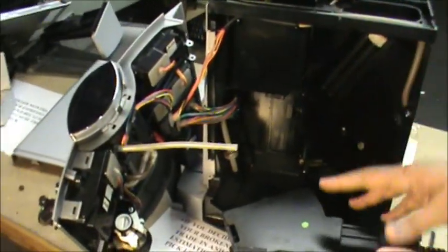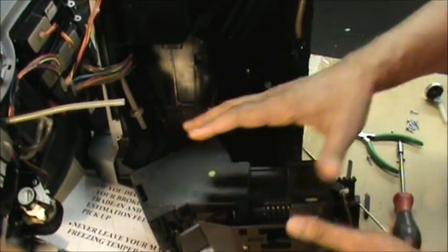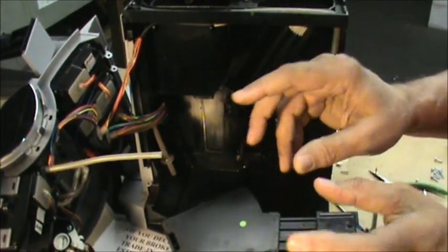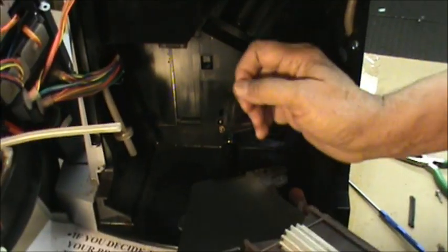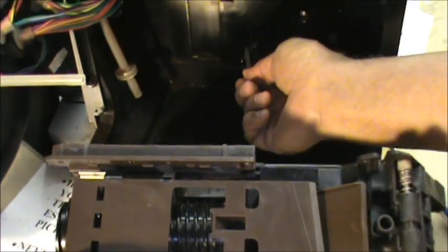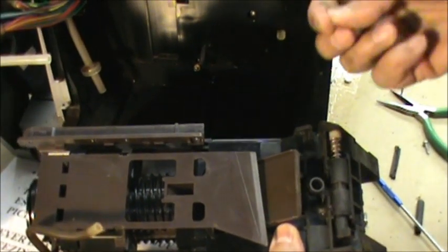The machine disassembly is complete — the brew group is out. You can clean and sanitize the brew group as needed, then reverse the entire process to close the machine. The only difficulty will be connecting this tube — when inserting the brew group back into position, make sure it is properly connected and inserted well inside the connector. If this is not connected properly, it will start leaking. My first recommendation: replace the O-rings on the connecting end of the tube, then lock it properly with the hairpin so you don't have any leakage problem.